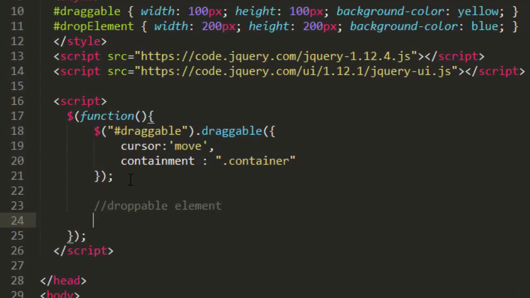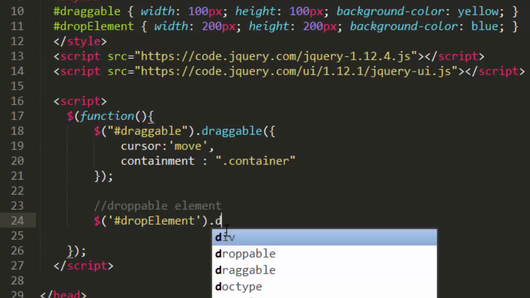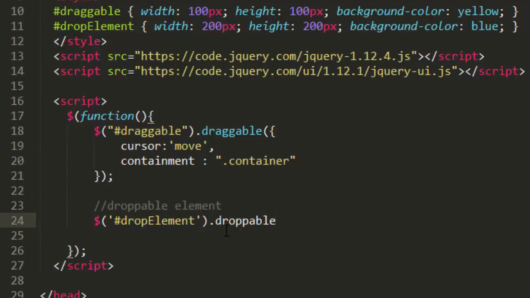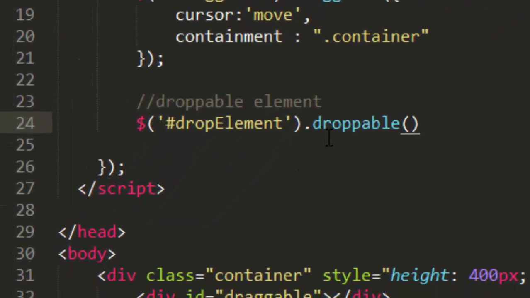We create this droppable element by calling jQuery, the ID of the element, dot, and calling the droppable function. The same as draggable.